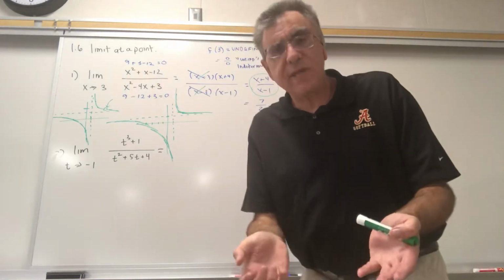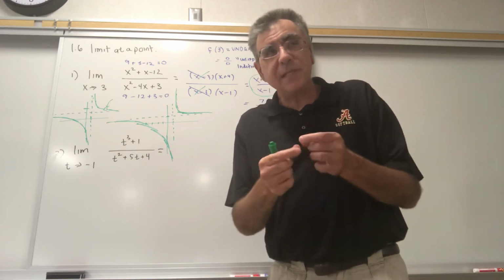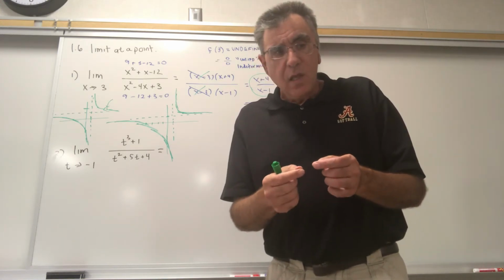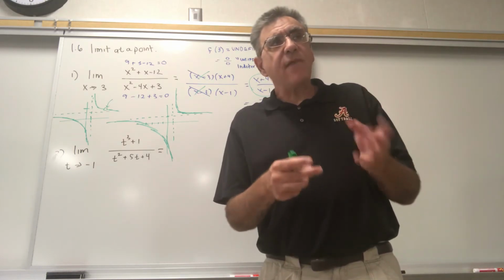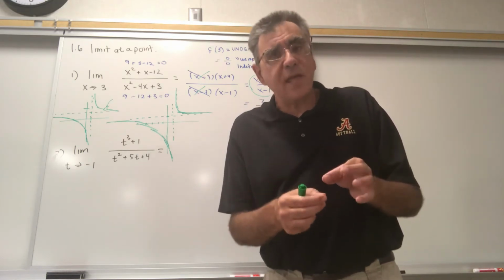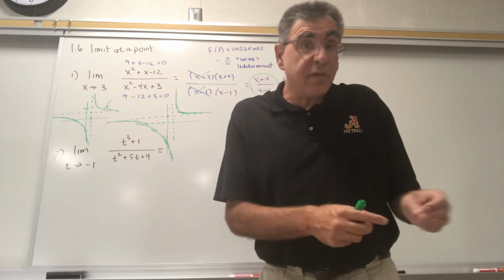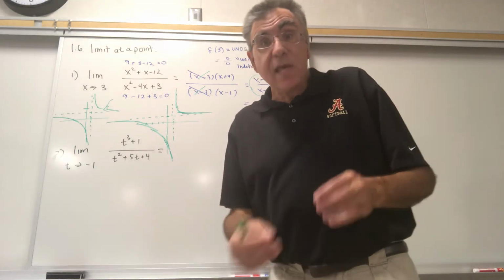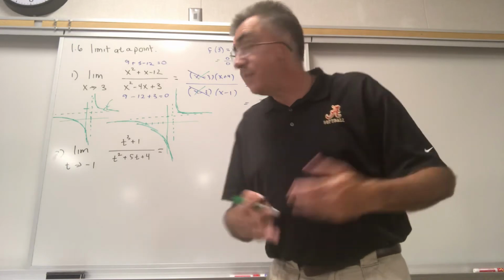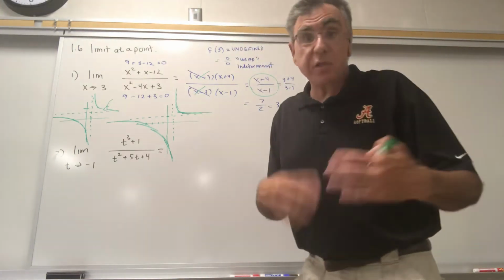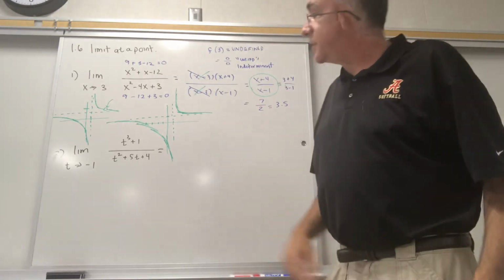We know normally when you divide by 0, you're actually dividing by a really tiny number, right? Think about that. If I divide by 1/10, that's actually multiplying by 10. If I divide by 1/100th, that's actually multiplying by 100. If I divide by 1/1,000,000th, that's actually multiplying by a million. So normally, dividing by 0 means we're actually multiplying by infinity, right? So that's why we go off to negative and positive infinity.